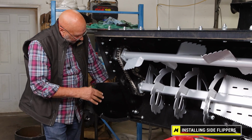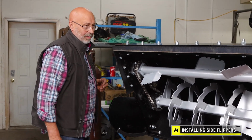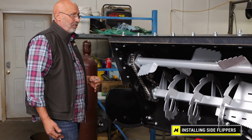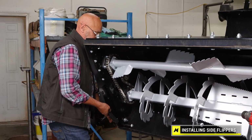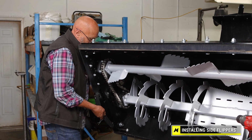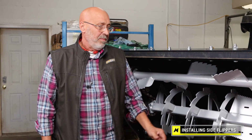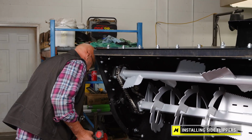if I start tightening it, there's a stopper back here and that thing could swing down. It's like a big guillotine. So what I like to do is use these pins. They are supplied when you get the blower. You might have taken them out. You should right away to use the blower so the flippers work. But this is in the up and lock position. If you didn't want to use the flipper, this is where you would insert the key. But I'm doing that so the thing doesn't fall down and smack me in the leg or get my fingers.